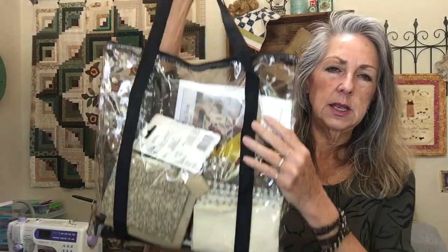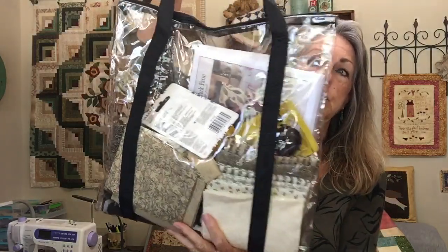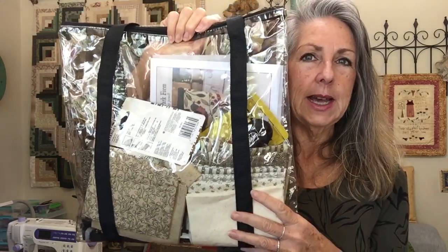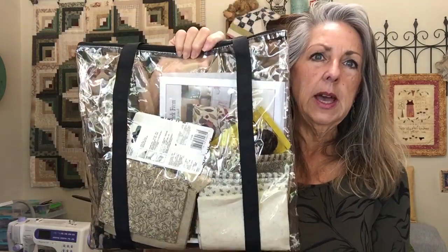I've been gifted a lot of things — I have friends at my guild who know I like things. One of them was clearing out and gave me something in this project tote. It's vinyl and has a handle, which is really handy. This is everything for my Kathy Schmitz projects. I've been thinking: how can I see through? That's why I like the vinyl pouches. I've been thinking about how I can make this — it does not have a seam at the bottom. I figured out what I could do and I even have stuff to do this.